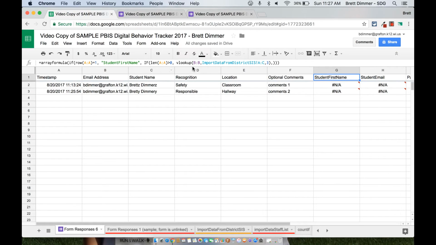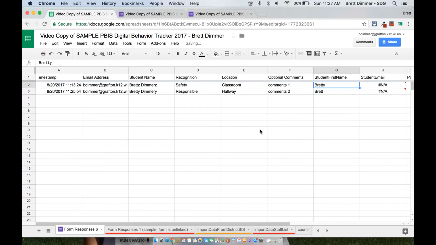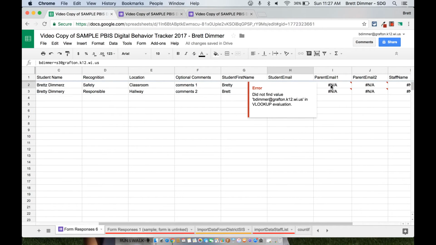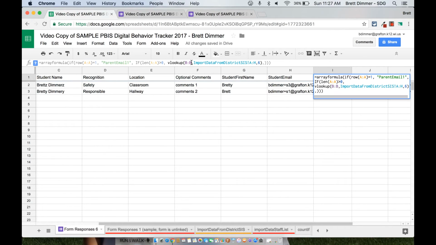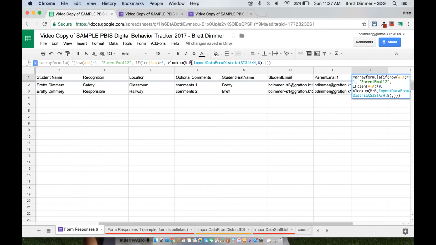Over on this side, we have a few lookups that occur. And so we need to change what information we are using for those lookups. In this case, we needed to look up the student name. Really, in almost all of these cases, we need to look up the student name to pull the additional information we need to be able to send the emails. So I'm just going to change these. Instead of looking at the staff member email address who sent the email, we'll have it look at the student name by changing these from B to C. We will be able to do that.